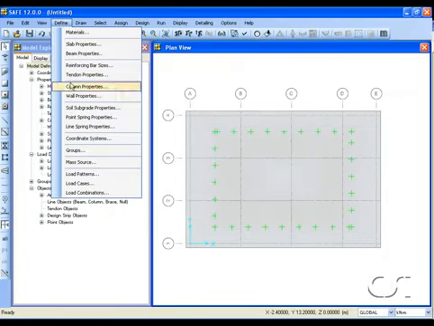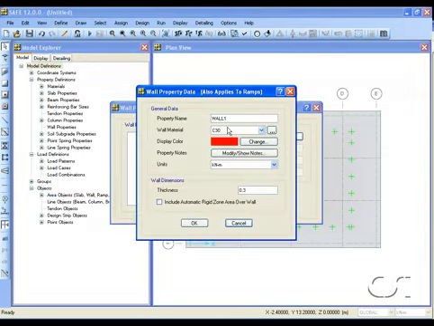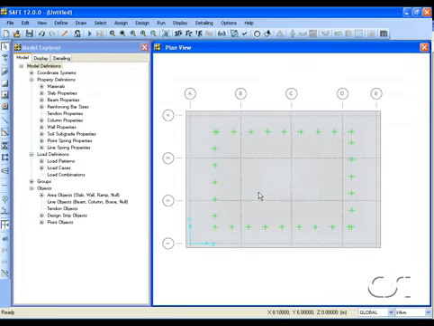Next, we will define a wall property. We will set the wall thickness to 20 centimeters. Now we can draw the wall.